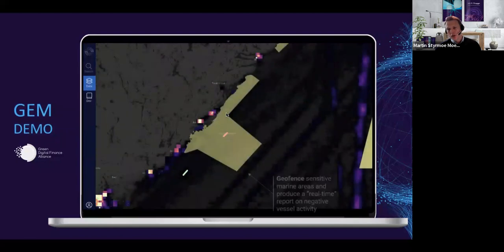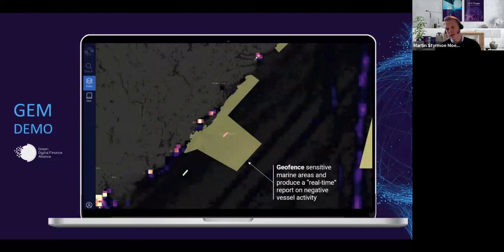We also tried another concept, and that's creating basically a real-time report on negative vessel activity. So we did a geofencing of this area in particular. We took a day's worth of AIS traffic, and we saw if we can actually get automated reports on ships entering an area where they shouldn't be. And that worked fine. So what we're seeing here is that this could actually be scaled up to larger data sets globally, and we can create these real-time reports that financial stakeholders or companies can actively use to measure activity that is negatively impacting sensitive areas.